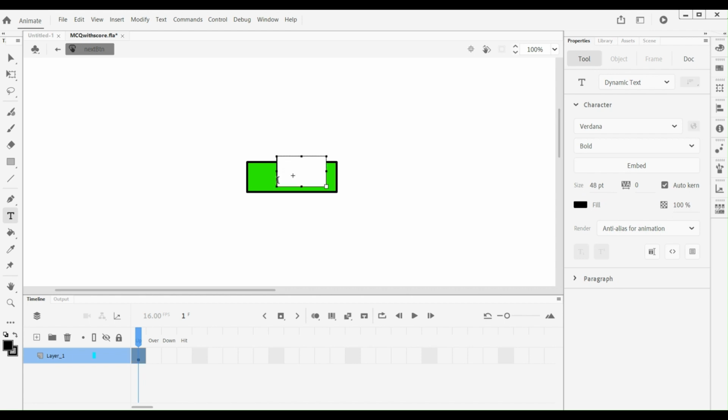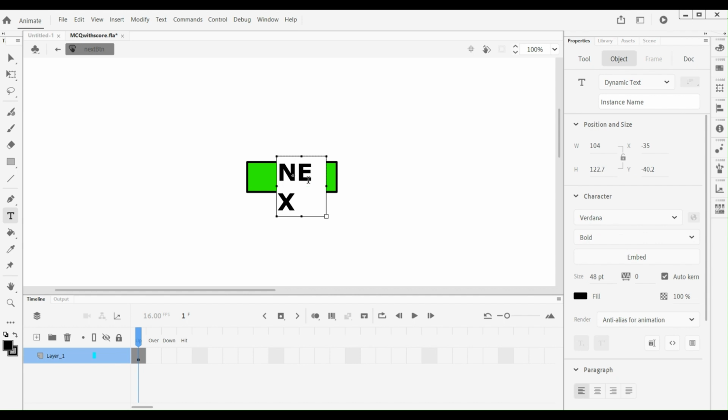So here we should write next. Maybe reduce the size of the font. Okay, here we have next.